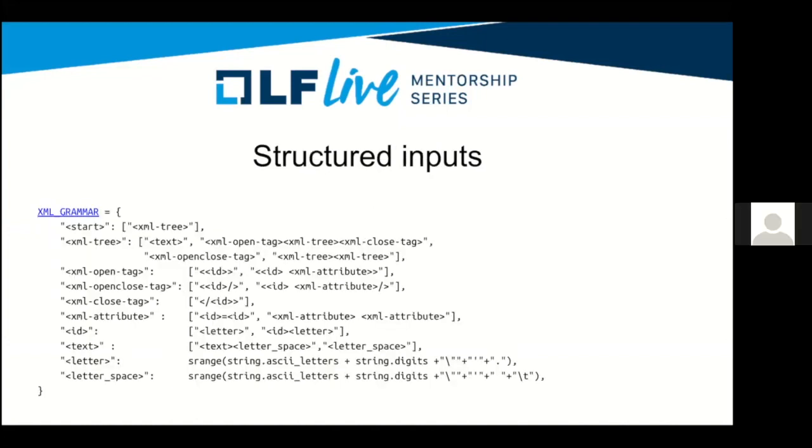So first of all, for structured inputs, in case we have an XML parser, what we want to do instead of just generating random data is try generating correct or more or less correct XML files. So in this case, we come up with a grammar that describes an XML file. Instead of just generating random bytes, we'd be generating random tags.